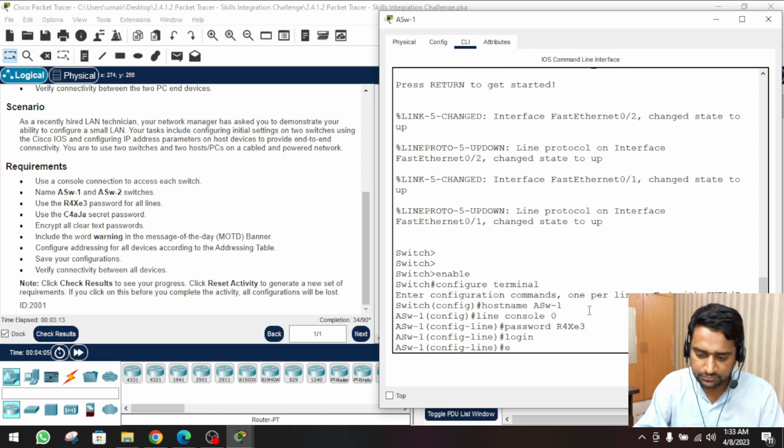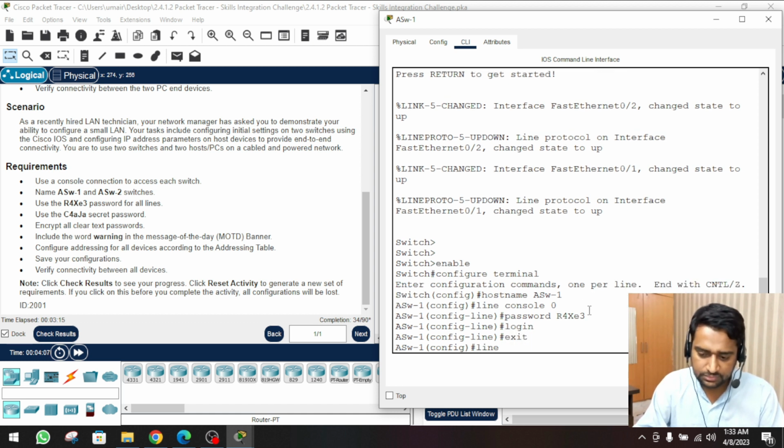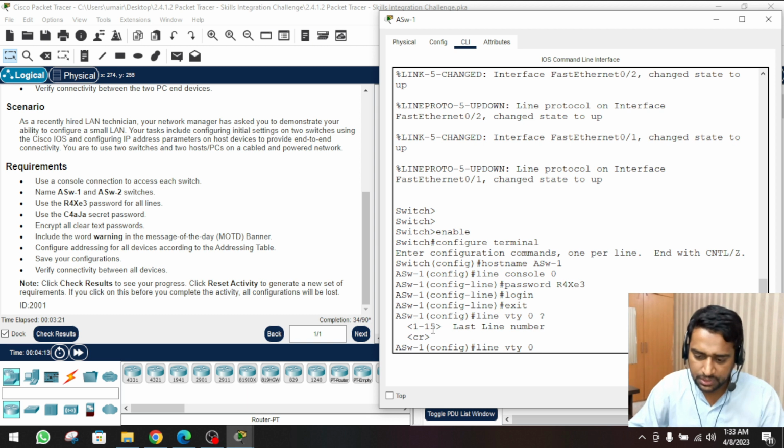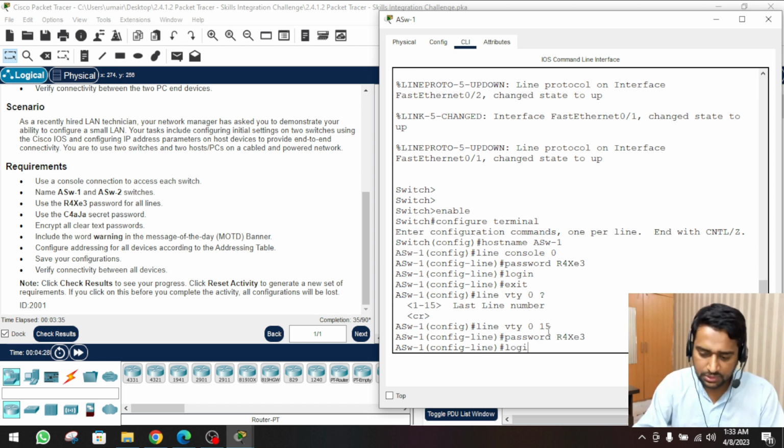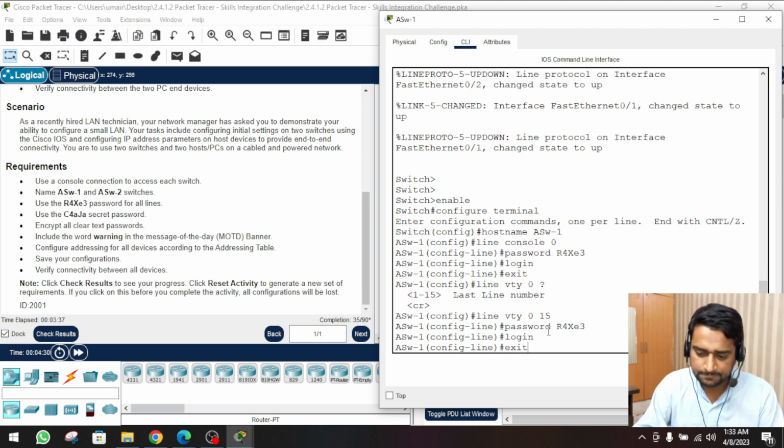Exit. Now go to the other line, that is line VTY 0. We have 15 lines, so 0 to 15, same password, R4XE3. Then we will issue the login command.